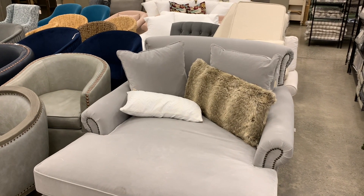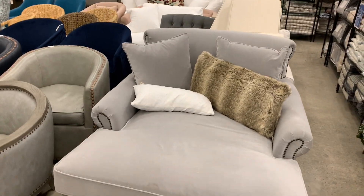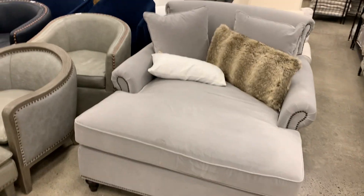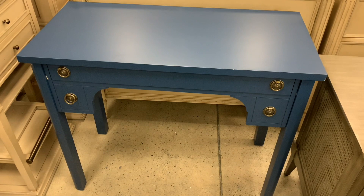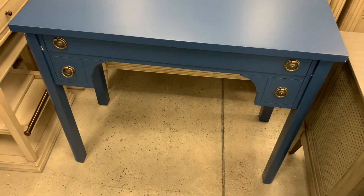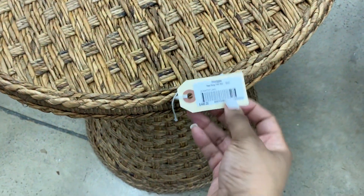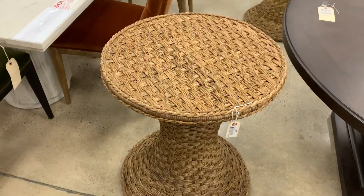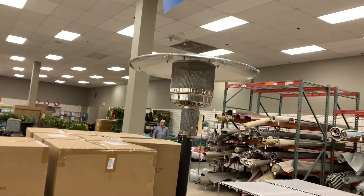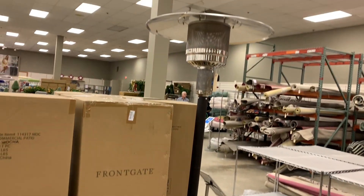Oh my, I think my husband would love this seat — it's $3,000, 60% off. Cute little blue desk, it's $300 but you get 60% off. Some really nice tables: that one has a glass top, this one doesn't — I think you purchase them separately. $4.49 half off for the base.